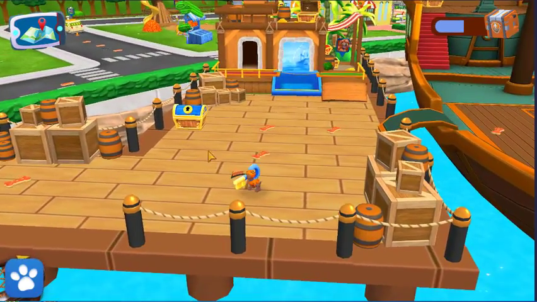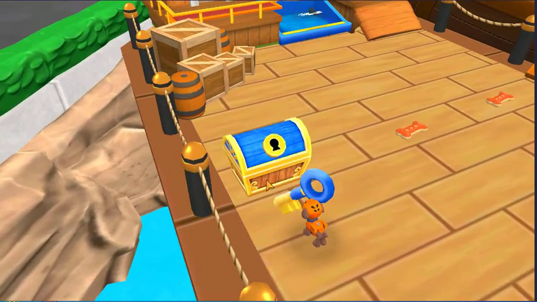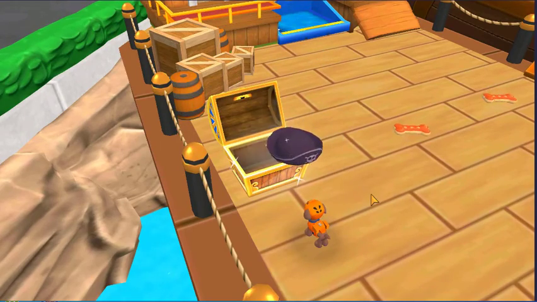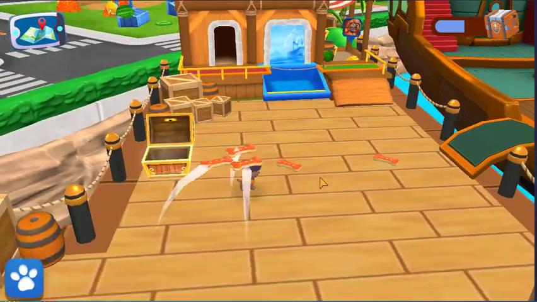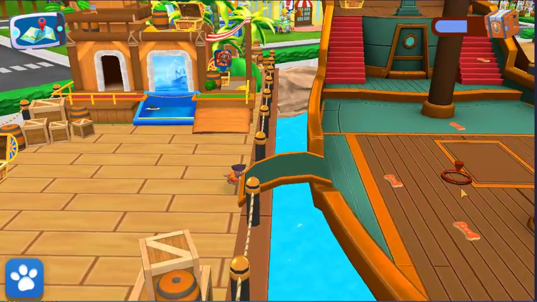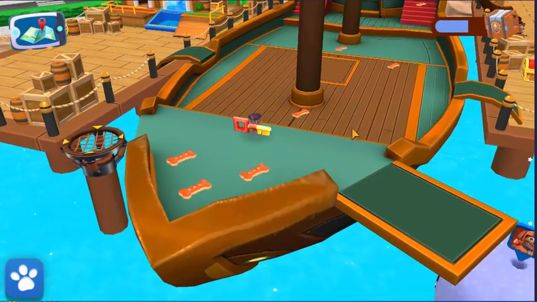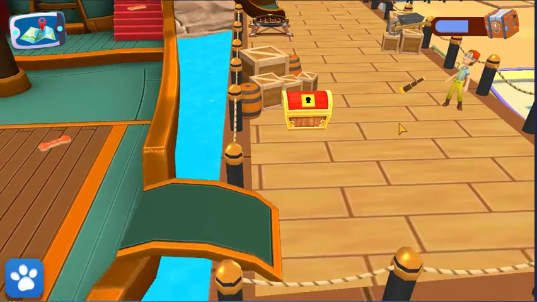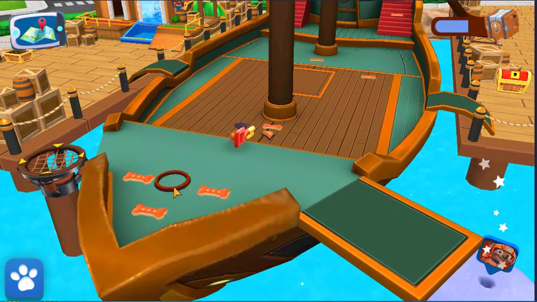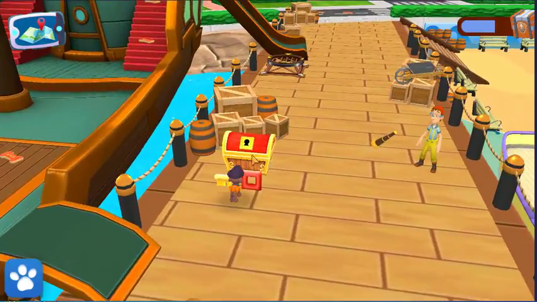Look! Mr. Porter gets a blue key! It opens the blue treasure chest! Yo-ho-ho! Pirate pups ahoy! It's a red key! Use it to open the red treasure chest! Way to go, pup!